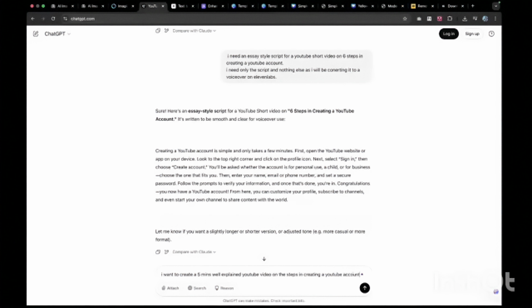So from here, don't forget, it should be in Word. Make it an essay style script, right? Make it an essay style script. Okay, so basically it's very difficult for ChatGPT to follow the last prompt from the new prompt because we are using it on the web, so it's not really storing the information, so we might have to repeat a few things that we did in the last one.